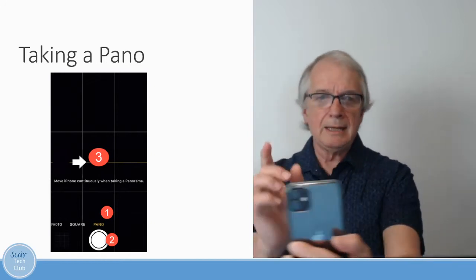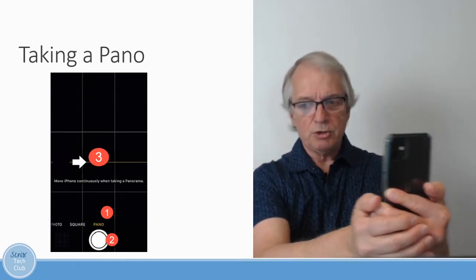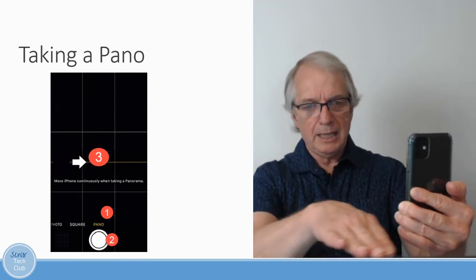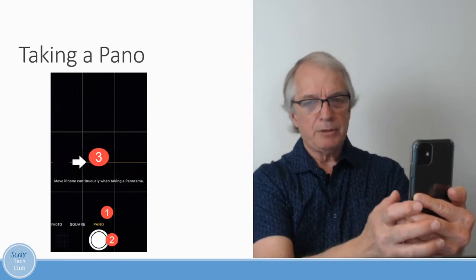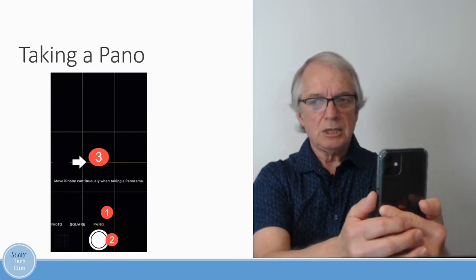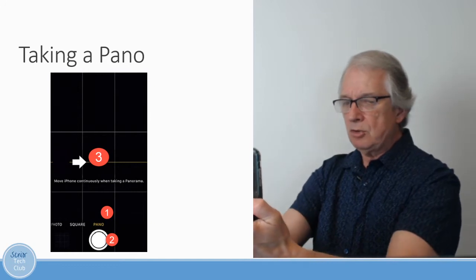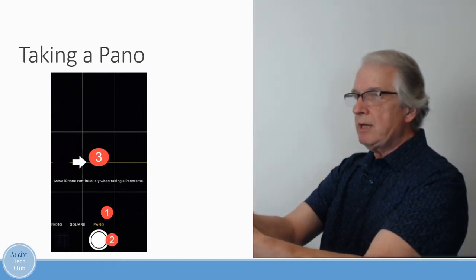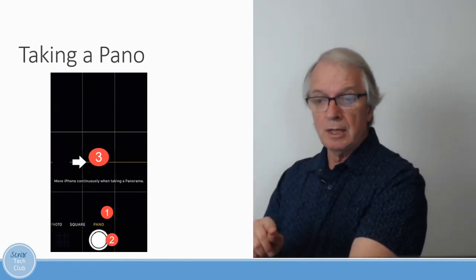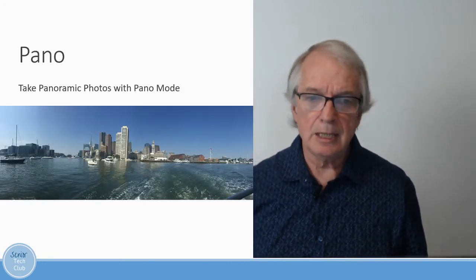All right, so just repeating that process, you put it into Pano mode, you hold up your phone so that you're able to move it along a horizontal line, you tap the shutter, and then you are in effect stitching together a wide photo by moving your camera. And when you have captured the entire image that you want to capture, you tap the shutter again. And you will then end up with this type of photo.